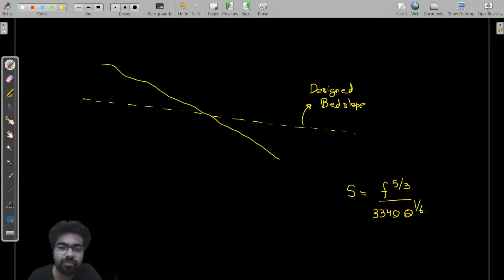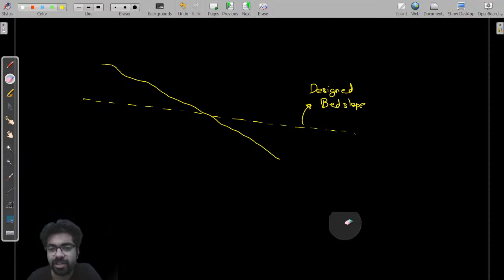So this is the bed slope which I need to provide in actual, so that the discharge becomes constant and the channel achieves stability, so that the shape of the channel becomes constant. It becomes regime. It is in a stable condition. I have already discussed all those things. So suppose you have solved everything and the designed bed slope is coming less than the actual ground slope.